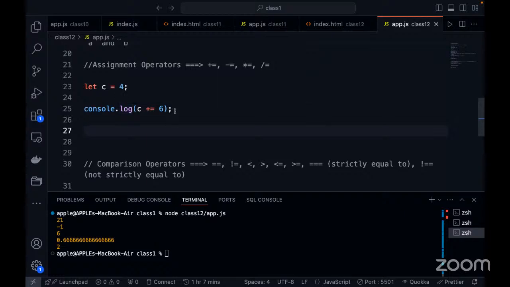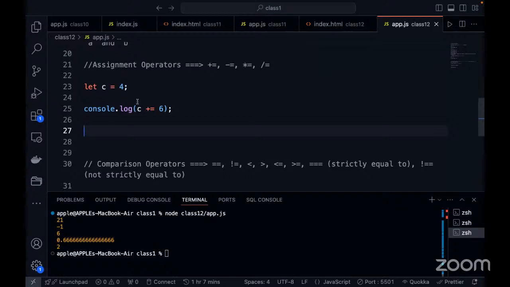But there is something else it does. Remember we talked about it: it's going to reassign, or update, the value of C to be 10.